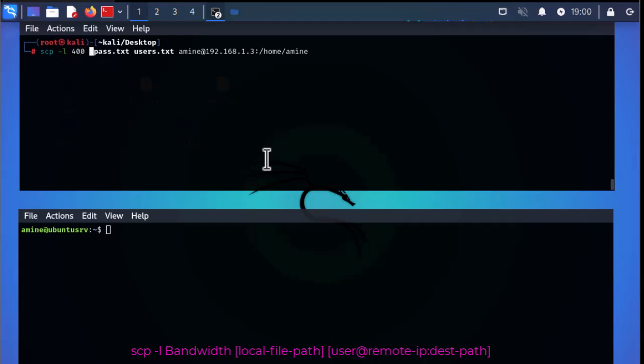If I want to limit the bandwidth, you use this command. Here we go.